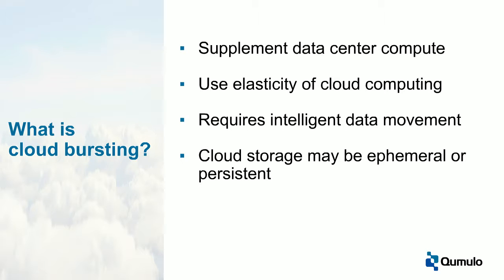And then it's important to note that in many cases, when you move the data up to the cloud, you might be moving it up there purely on a temporary basis, and you might actually just be putting a copy of one piece of your data set up there and computing against it, and then you no longer need that, and you might just delete that copy and just bring back down the results of your computational work and bring that back down to your on-premise cluster. So those 4 things really make up what we define as cloud bursting.